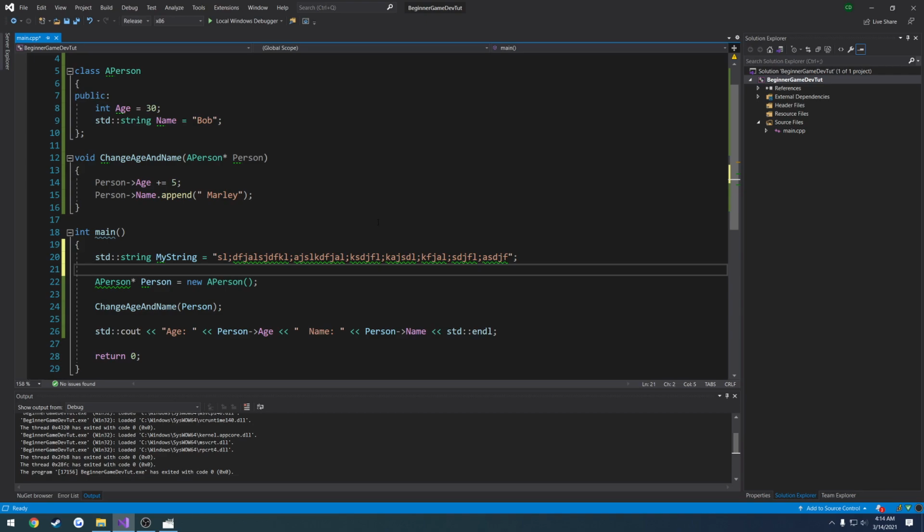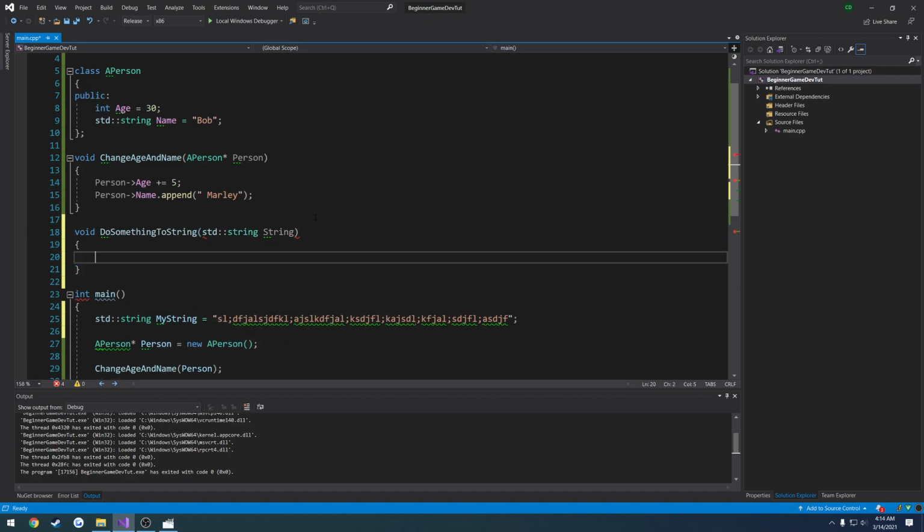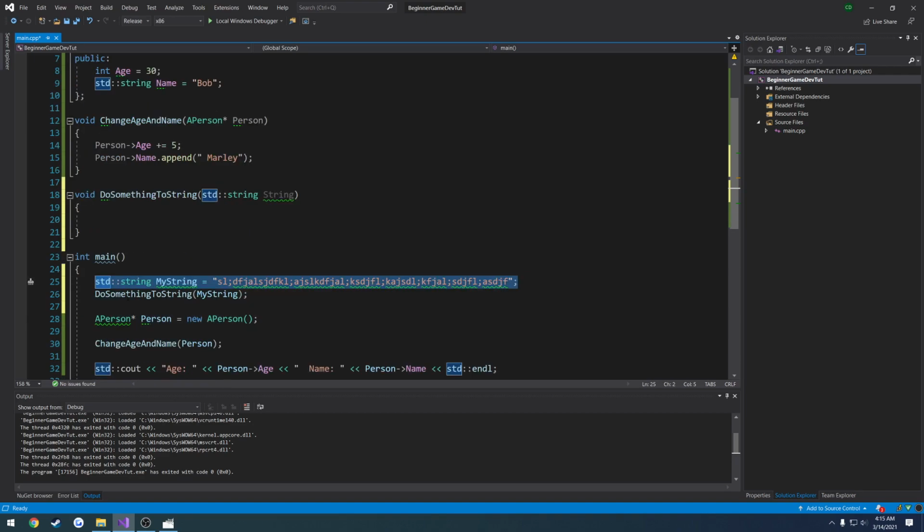And when you pass that string to another function, like void DoSomethingToString, taking just a string, if I were to do this, DoSomethingToString(myString), we just took that giant chunk, our giant string that's taking up a lot of space in memory, and we now just duplicated it. So we doubled it.